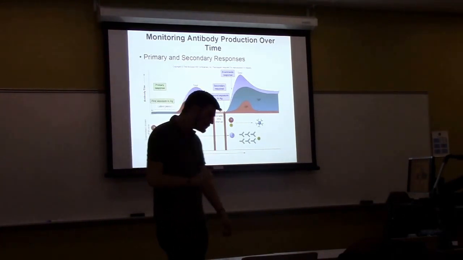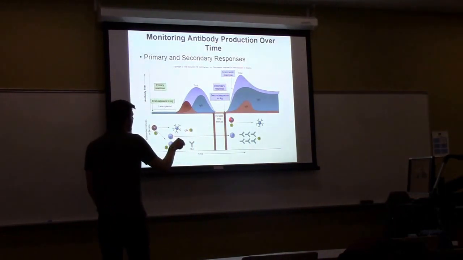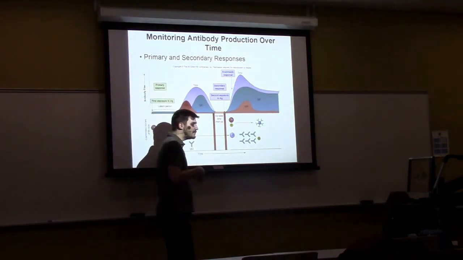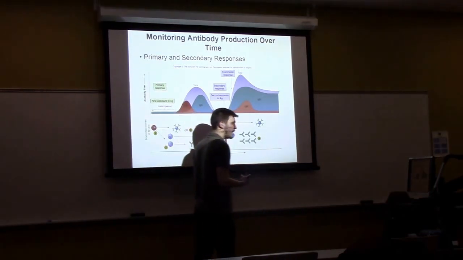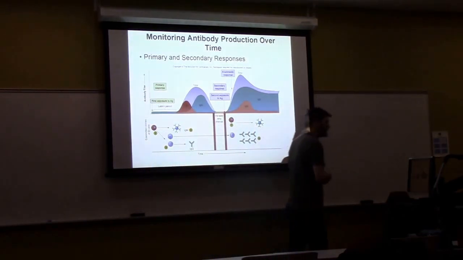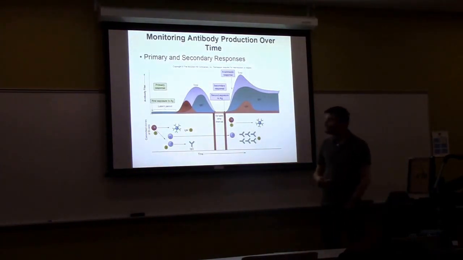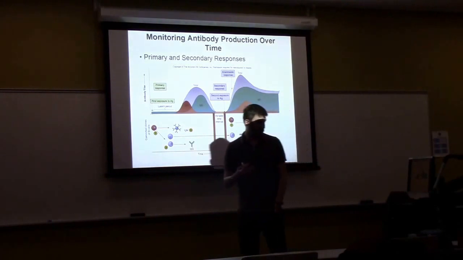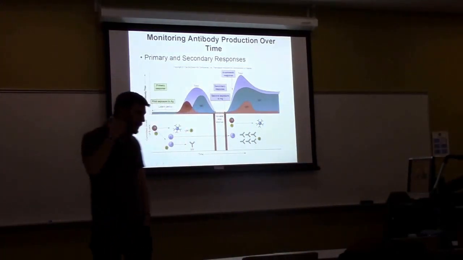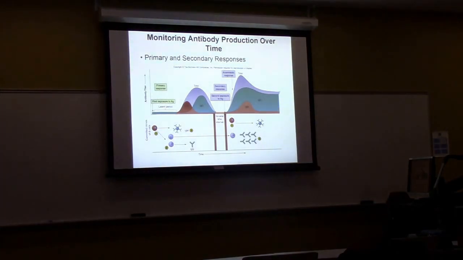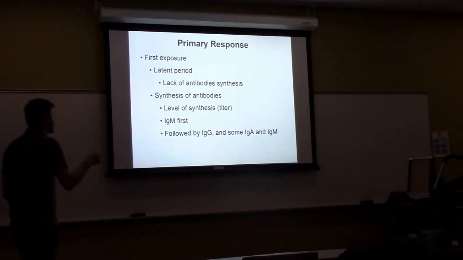And this rapid response of these memory cells and their ability to produce this antibody very quickly is what prevents you from getting infected for a second time. This is what gives you that immunological memory response. These memory B and T cells are very long-lived. They can live for decades at a time. They circulate around the body, and they're just sitting there waiting for you to get infected for a second time. So this is everything again that we just talked about in words.